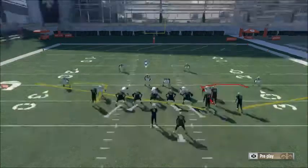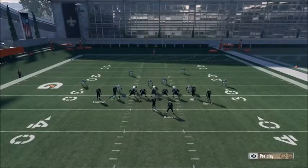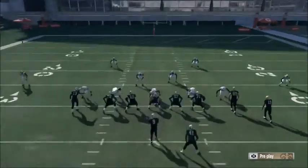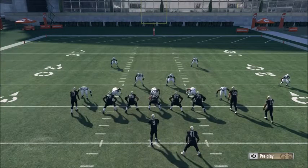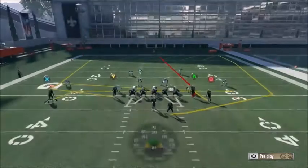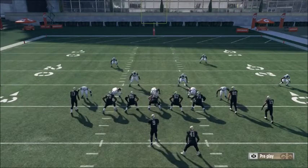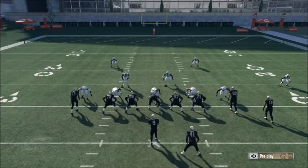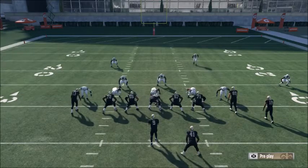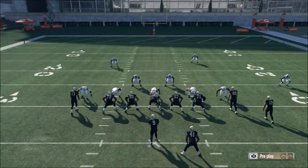So the next setup in cover 2, and then we're going to get into cover 3, is we're going to drag X and we're going to motion X over. Now, what's good about this play, and even this formation with us motioning out, if you don't recall in the last video, we were motioning out X to get our beater. Now we're motioning X out again, towards the right. That's going to help us throughout this ebook, and help us have different variations of different plays. So yeah, we're going to have this play, and maybe you just keep running this play, or running the beater, and that's good.